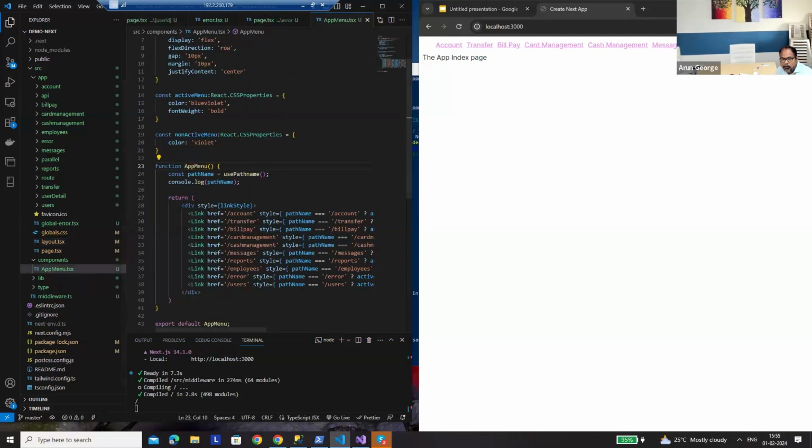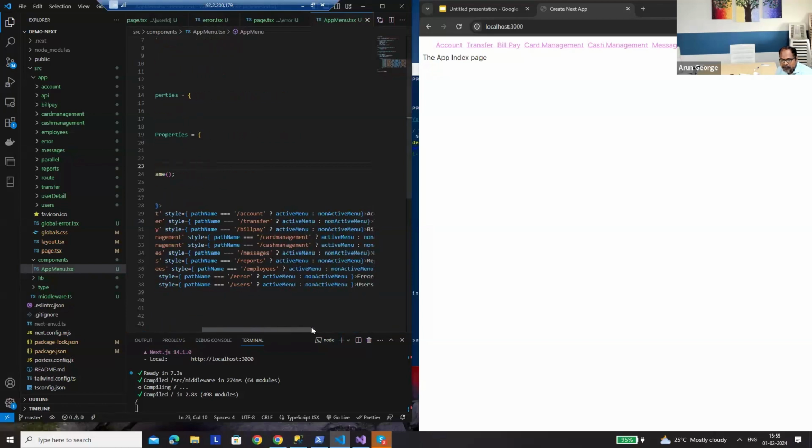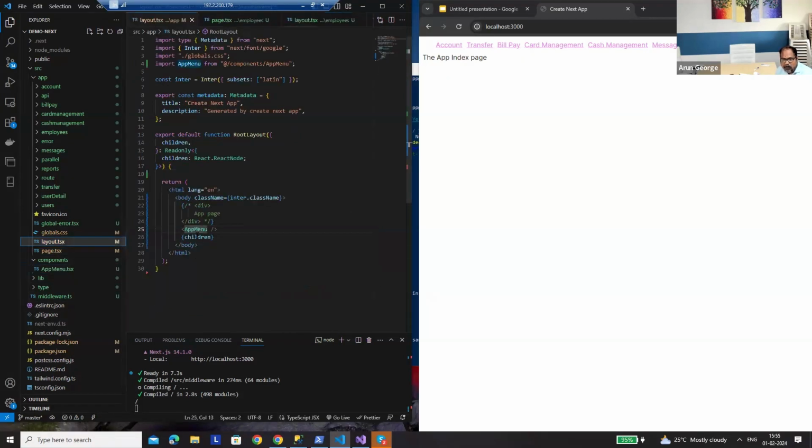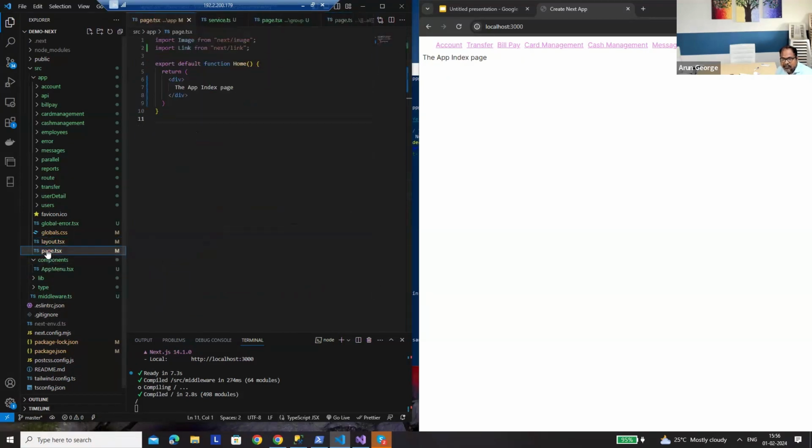In the app menu we defined everything. Those menus are defined in our app menu component, right? And then we called our children. Children is page.tsx. So this is the app index page.